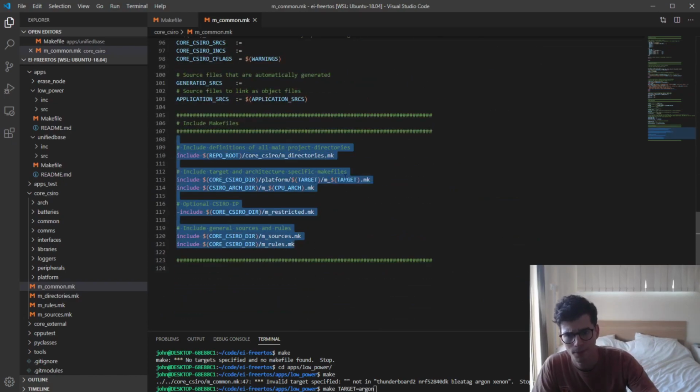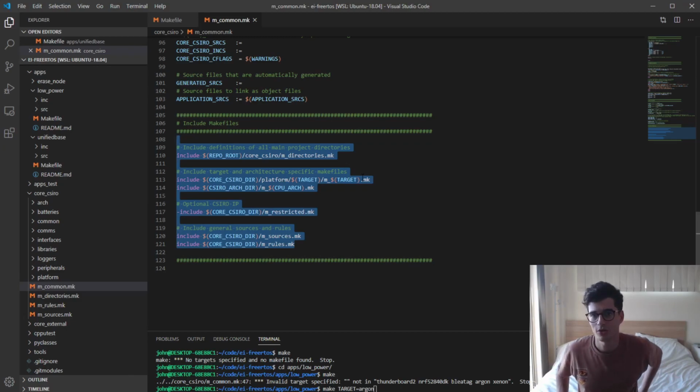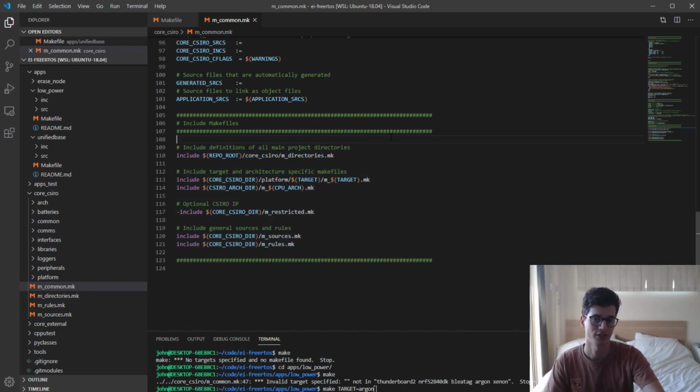Now, if we go to the bottom, there's 6 different includes. The way these includes work, by the way, in case you're not familiar, is basically the same as the C preprocessor hash include. It just gets that Makefile and tacks it onto the bottom of this file and continues reading. It's not a special keyword that does something different. So we'll see here, we start including other Makefiles. So let's start at the top and just keep going down until we figure out everything that happens.